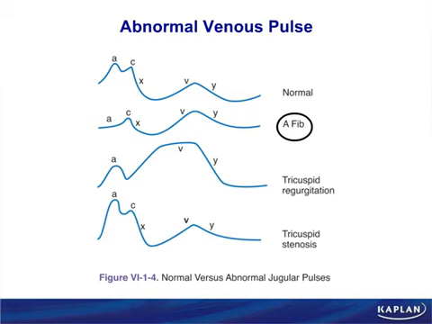The first is AFib. Notice there is no rise in pressure, so effectively there's no A wave. Second big characteristic, notice that there's not a steep X descent. So there's not a big drop in pressure during atrial relaxation. And that's because with AFib, we have no A wave because we do not have a coordinated atrial systole or atrial contraction.